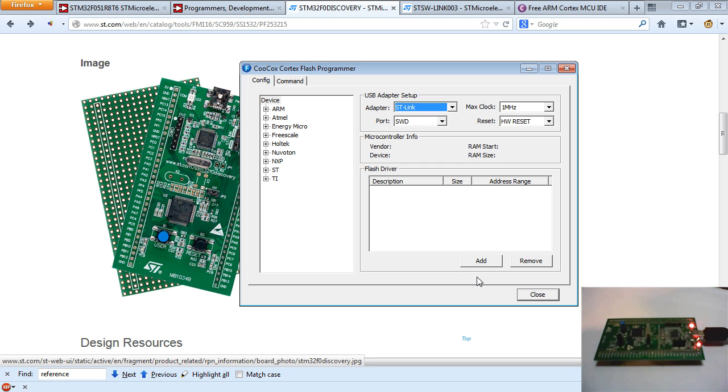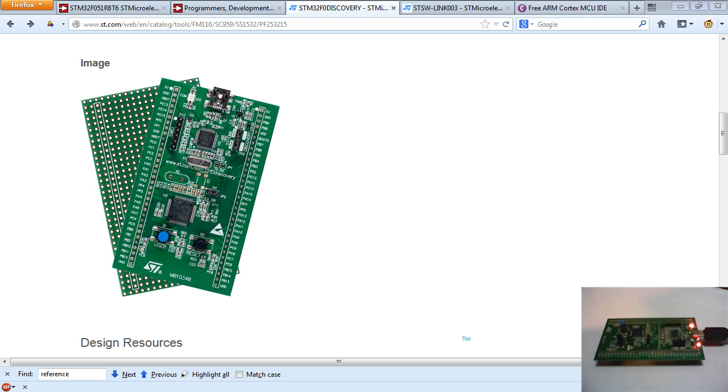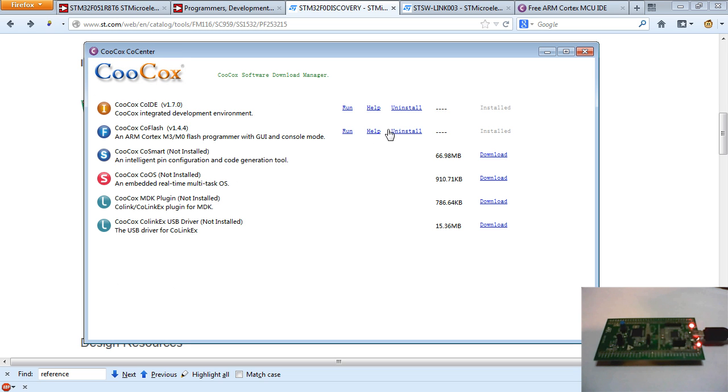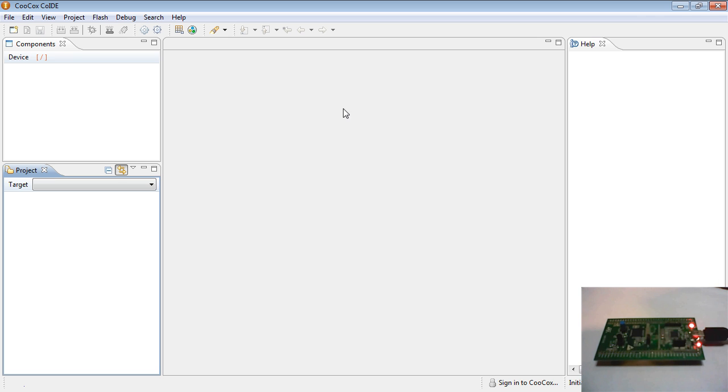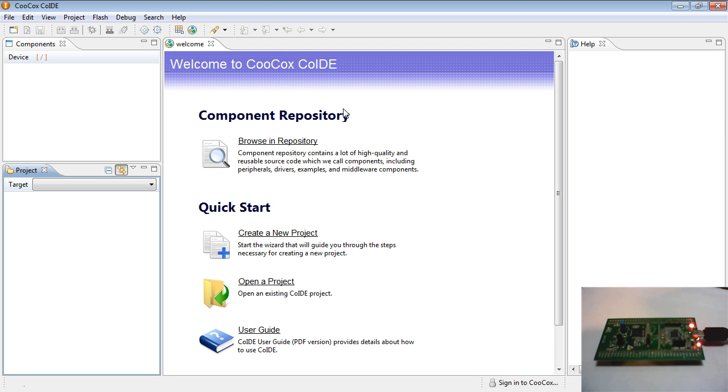It acts as an ST-Link. So you're going to want to click that, hit close, and then go back to your CoCenter and run the integrated development environment. If you have any experience with IDEs in the past, this should hopefully look familiar. It looks like some Eclipse-based development environment.